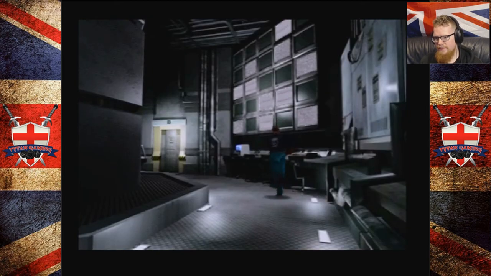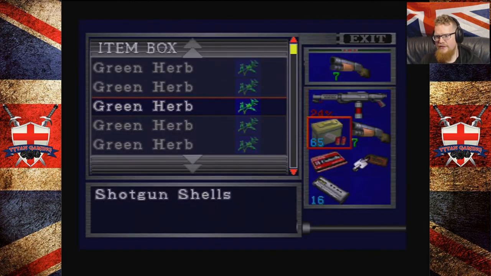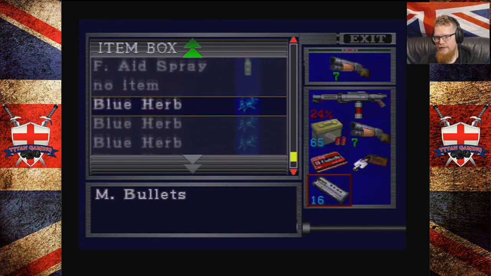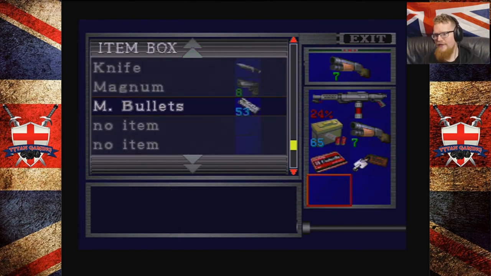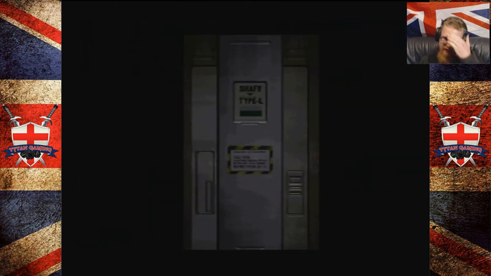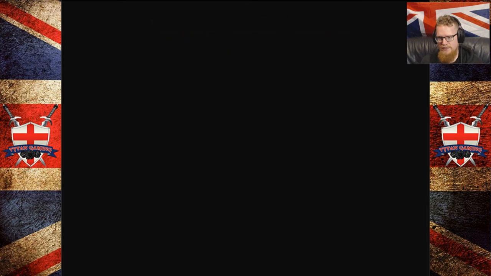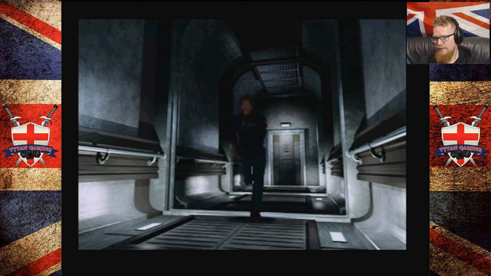So, let's jiggle our junk around. I'm not even going to bother grabbing up all the herbs, to be honest. It literally just is a waste of time at this point. Let's drop those back. 53. I mean, look at that. It was 61 magnum shots. I'm going to use both of those up very soon. Yep. Let's just take this. I'm even thinking, is there even any point in doing the guest room? Yeah, there is a point, actually, in doing the guest room, I suppose.